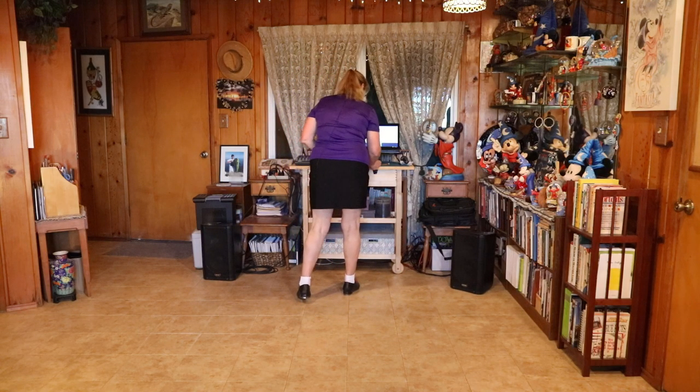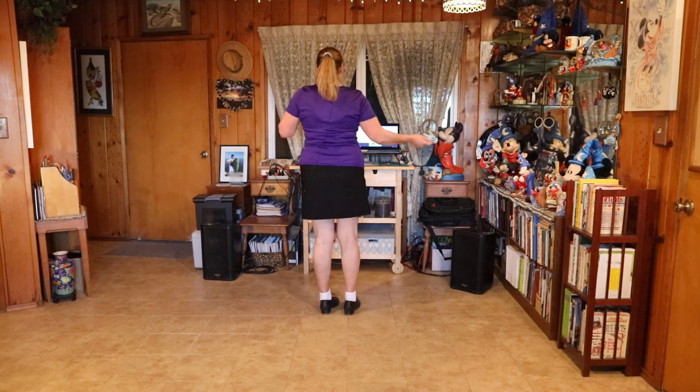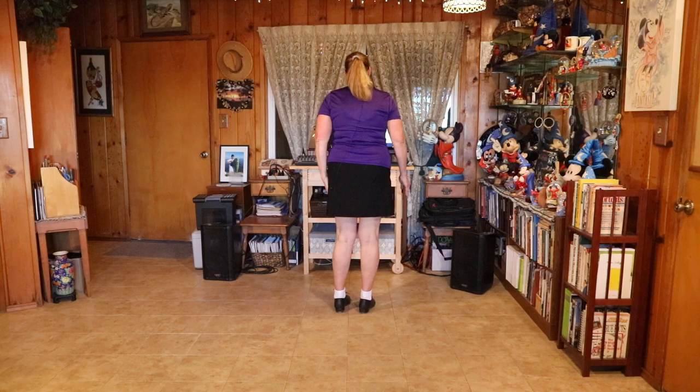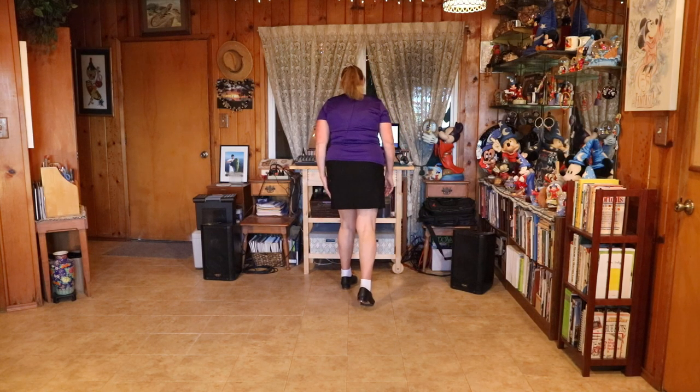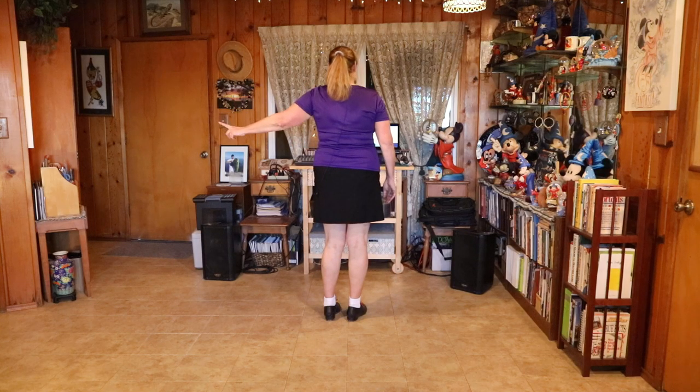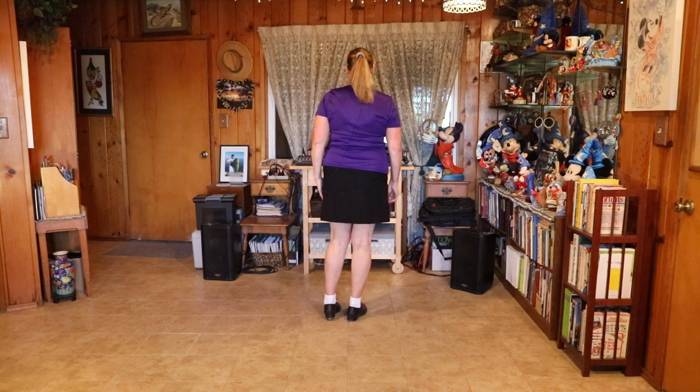Okay, our next dance is for all of you 60s and 70s rockers out there. This is an old rock song called Low Rider. We're going to do a couple of little things. Let me show you. We're going to split up our push-off instead of going back-to-back with it. Starting with your left foot, I want you to do two basics, just two, and then push-off. So two basic, ready, go.